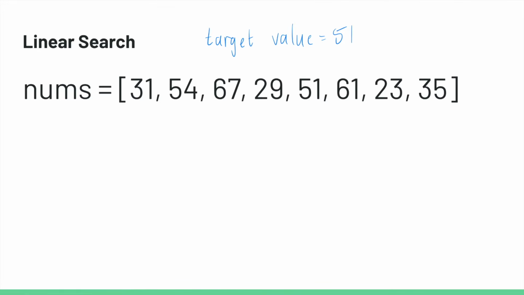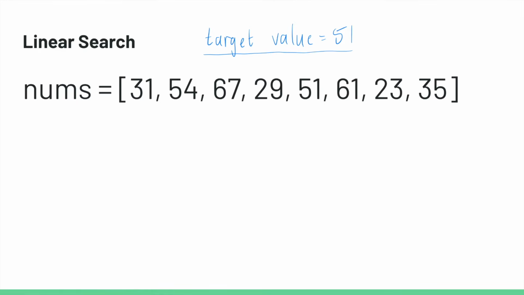Now, whenever we're searching for something, what that basically means is that we're going to look into an array or a list of numbers to find a particular value. And we're looking for either the index of that particular value, or we want to find that value and complete some operation on it. But a search means we just want to find something. And generally in the IB exam, we're going to be looking at an array. So a linear search is the simplest type of the 2 searches, and I'll illustrate that by going through an example. Let's say that we want to find some target value, 51. The term target value just refers to what we're looking for.